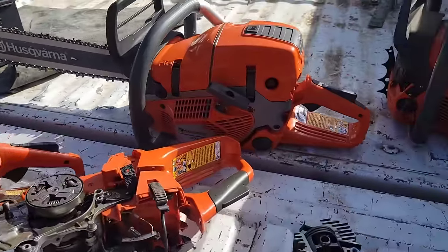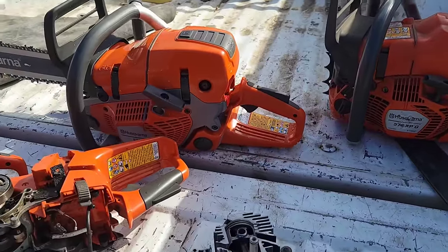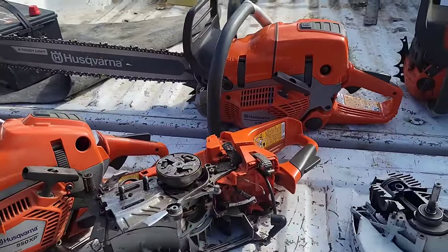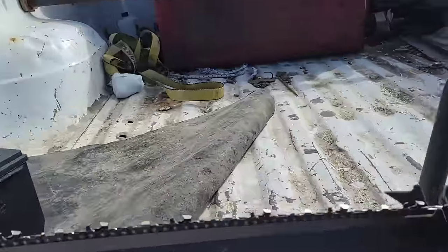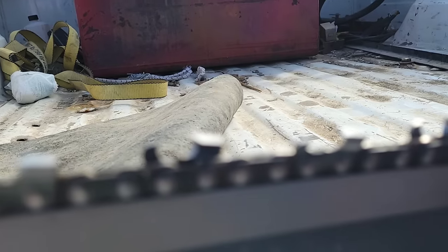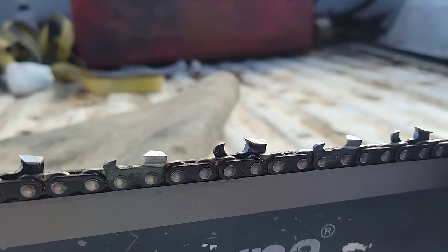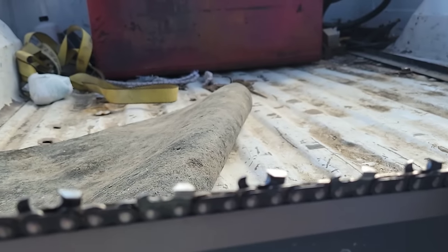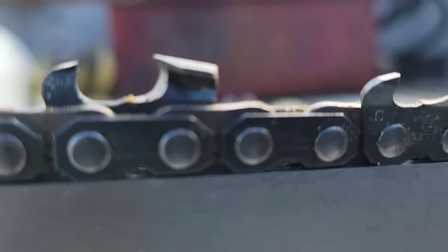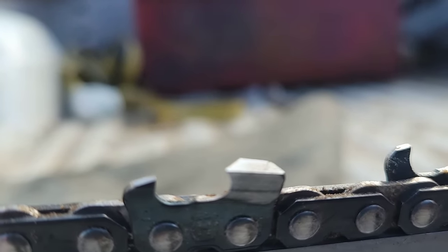That's been my experience. And once I really took a hard look at my own filing and said, hey, you got to get better at this, I really spent a lot of time filing, and now I don't have any issues. Here's one of my hand-filed chains. This chain has some time on it, cutting hardwood. Yes, that is a diaper in the back of the truck, because when you change your kid's diaper in the passenger seat, you got a winger somewhere. Okay, that's a hand file. Notice my rakers aren't super low. I was cutting hardwood with this saw, and it cuts.